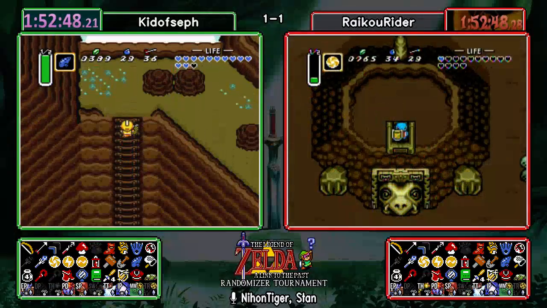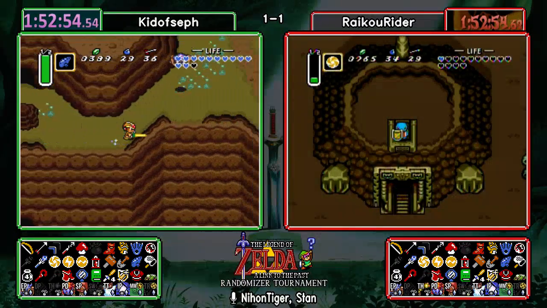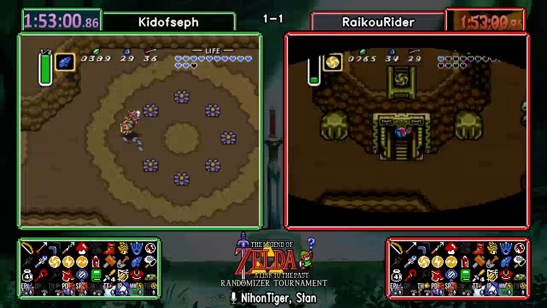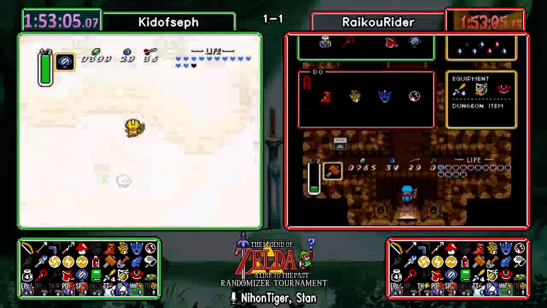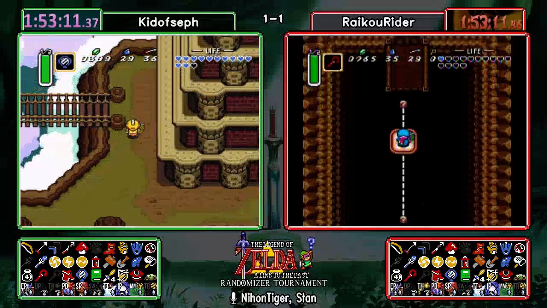Both have 6 crystals. Both are one item away from go mode. Both are gonna be dipping into Turtle Rock here at the same time. So, oh yeah, this is very interesting. Now, turned out to be a very close seed. Even with our timer getting close to that 2-hour mark. Yeah, so this is gonna be a 2-hour plus seed.